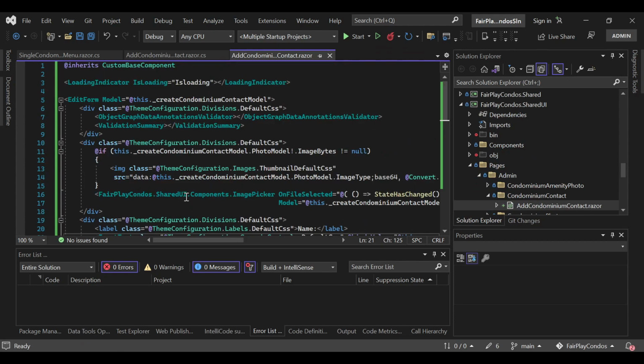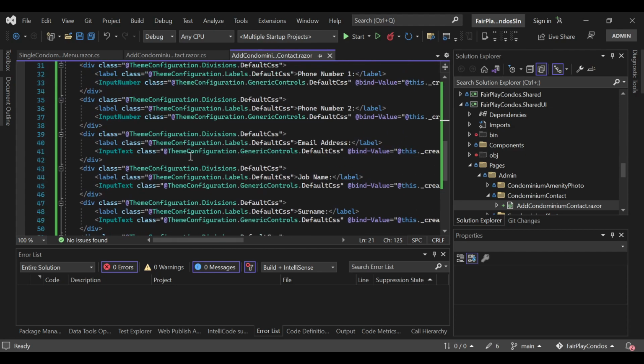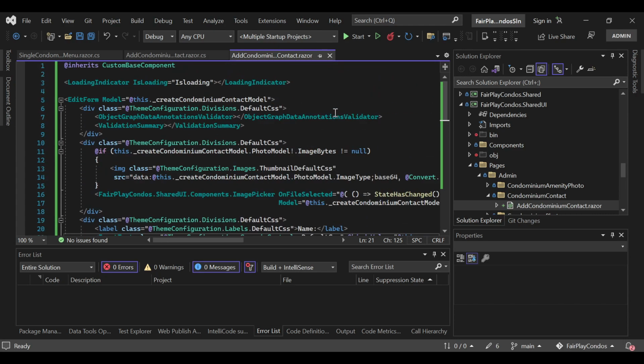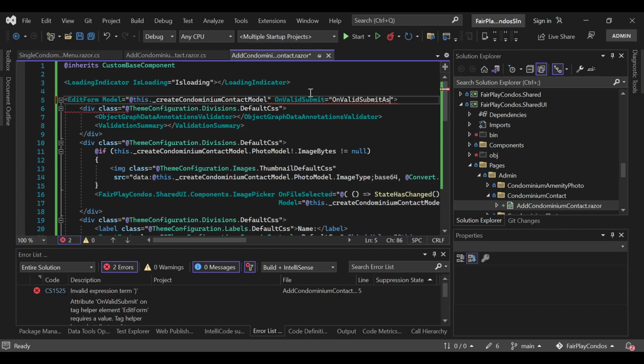Let's see. There's something I think I am missing still. We create, oh yeah, edit form, on valid submit. We are going to map it to the on valid submit async method.